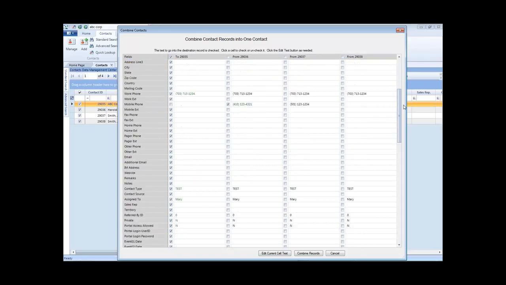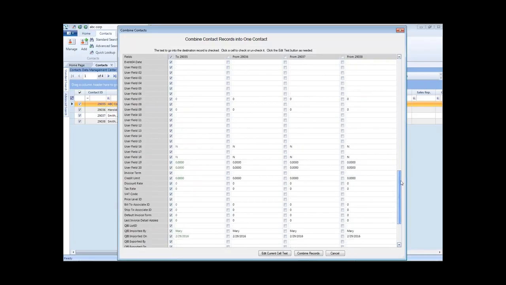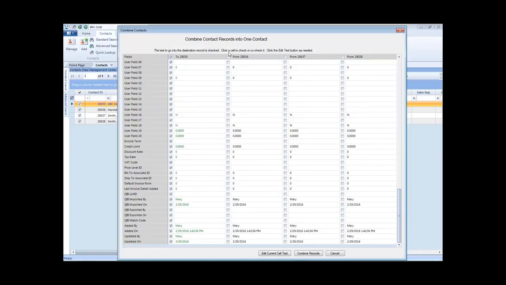By the way, there's more fields here towards the bottom, and as you scroll through the data, you'll see that most of the more important fields, including user fields, are displayed up here. I would still typically strongly recommend that before you combine contacts, you check towards the bottom of the file, and you look in the QBI area. QBI stands for QuickBooks Integration, the importing and exporting. And what you would be looking for here is whether this data was ever synchronized with QuickBooks. When you're combining contact records that came in from QuickBooks, you have to be careful, because things in QuickBooks also need to be modified in the same way. We will get to review that later on in today's webinar when we talk about other types of duplicates.